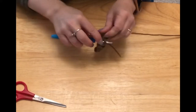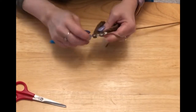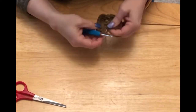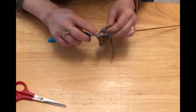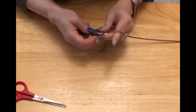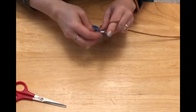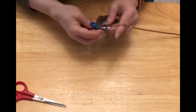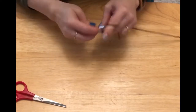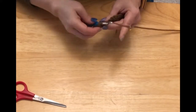1, 2, chain 1, 1, 2. So that's our corner. Shimmy those over so we can find our first stitch. Okay, and we're just going to keep going around like this until we get to the 5th row. And then on the 5th row, we will attach. Okay, so remember, when you're doing your 5th row, you do one side, just normal, and then on your 2nd side is when you attach.